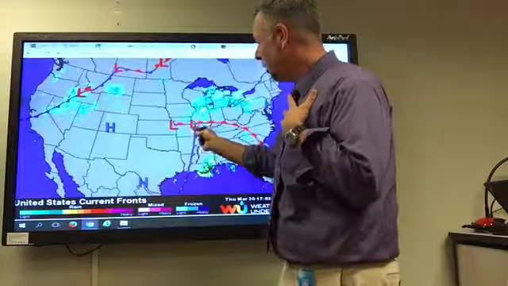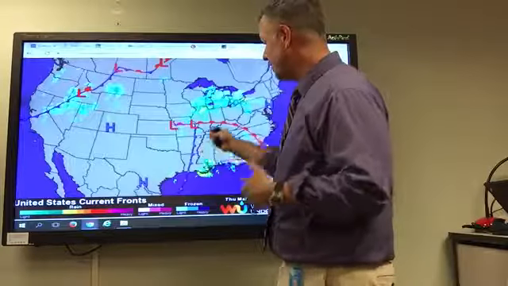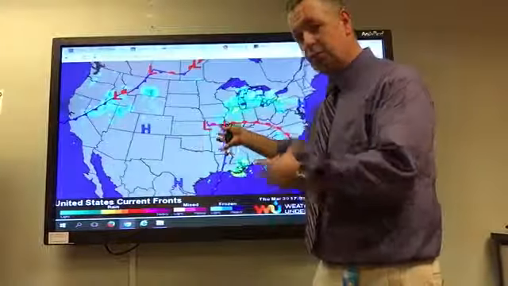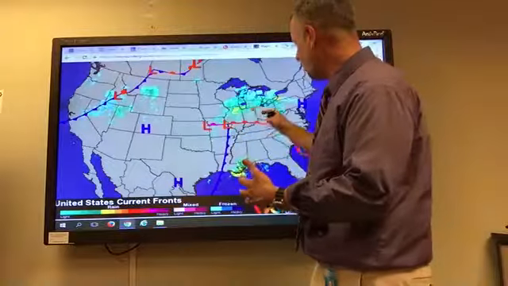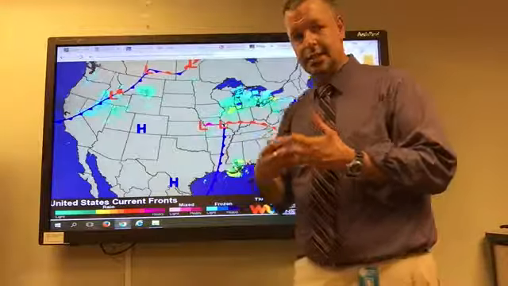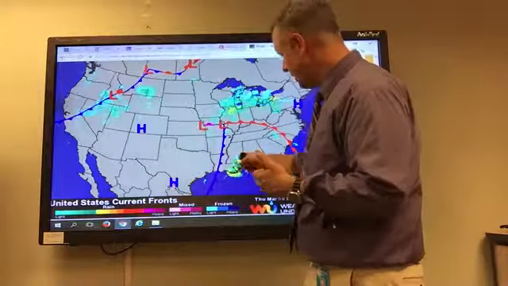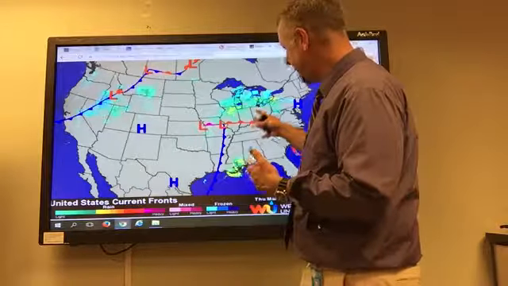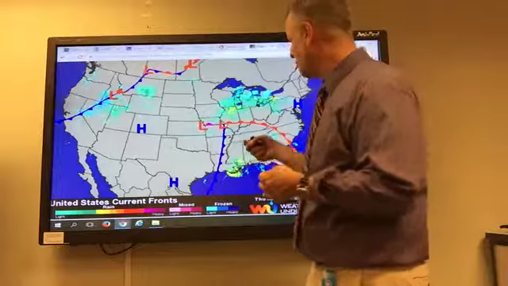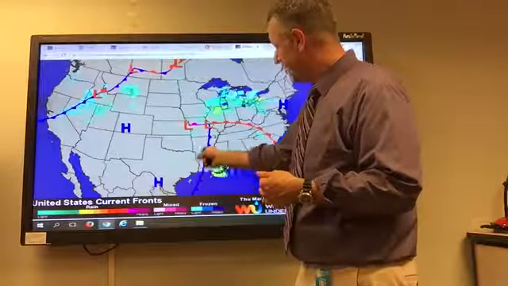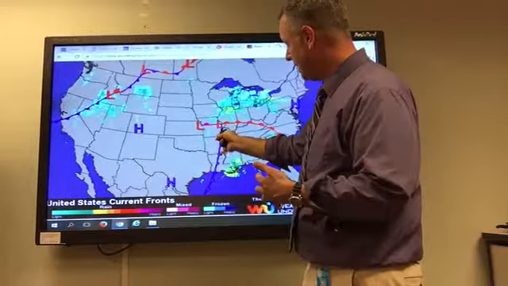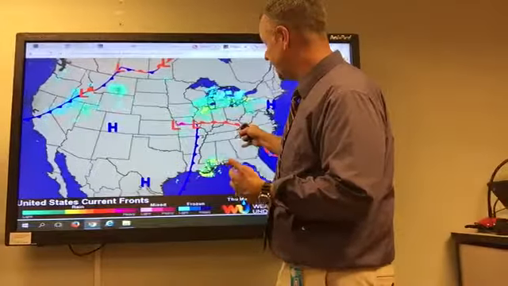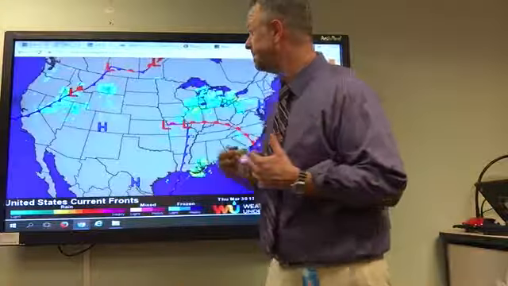I see this. What does a cold front mean to me? I know that as a cold air mass is coming, colder weather will follow it. I know that I've got warm that's leaving and cold coming in. It's going to bring me some precipitation with that one. With all this moisture it picks up from down here in the Gulf, it's going to push that up to us. And we're going to get a decent storm in there, I think. So this prediction, with us having the cold fronts and what that means for us, we can utilize that to predict what we see is going to happen.